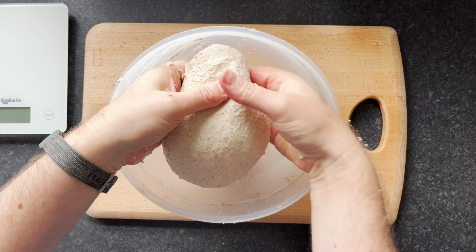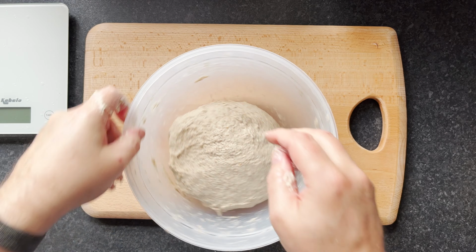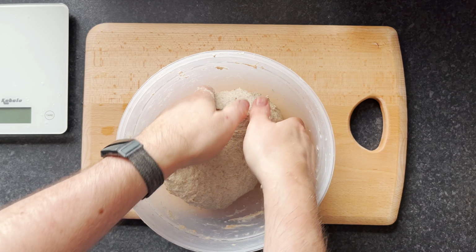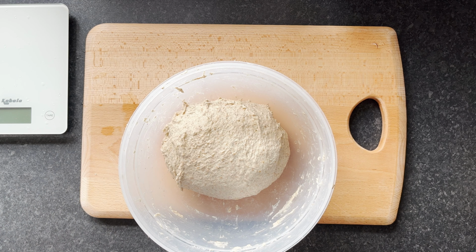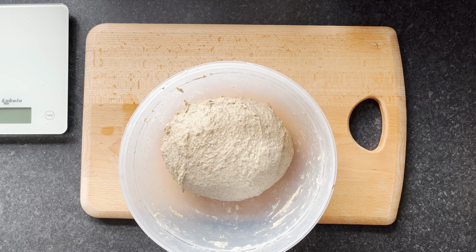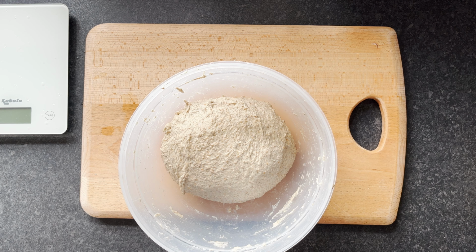If you're working with a lower hydration like 70%, you haven't got to go to this length of getting the strength in there to this degree. But there you go. So I'm happy now. You'll see it slowly relax, and we're going to do this probably a couple more times. And then the bassinage procedure basically works for us. We've got extra water in there, extra hydration, which means we should then get a much more aerated crumb on our bake. So there you go. I'll get on to the next tip in a minute.